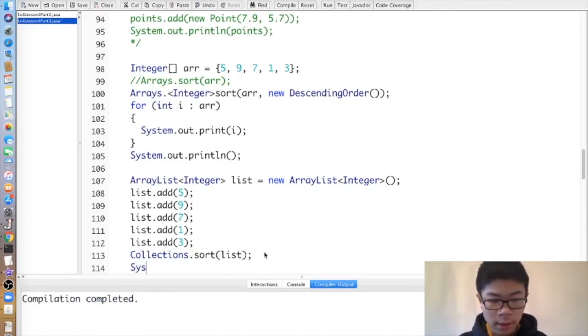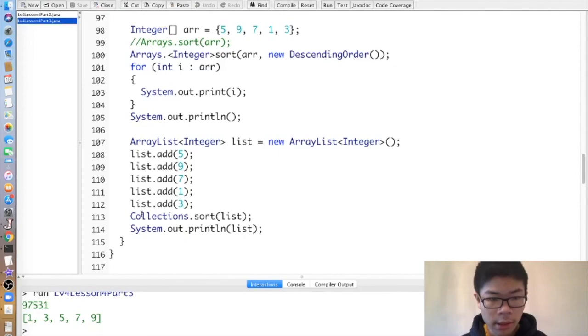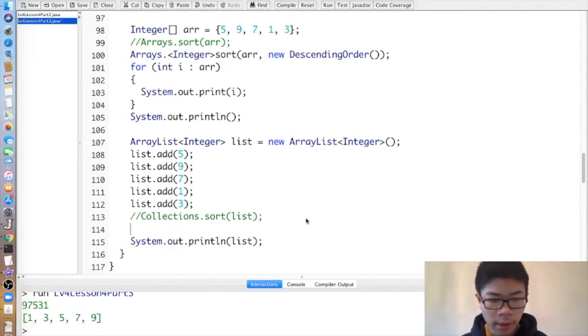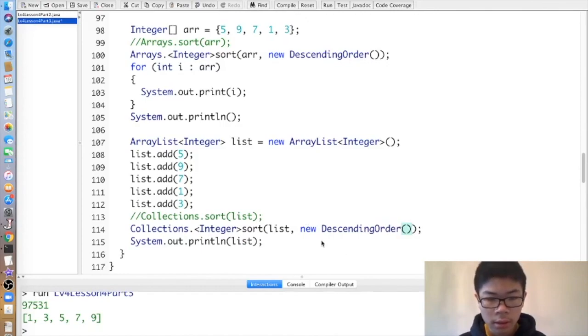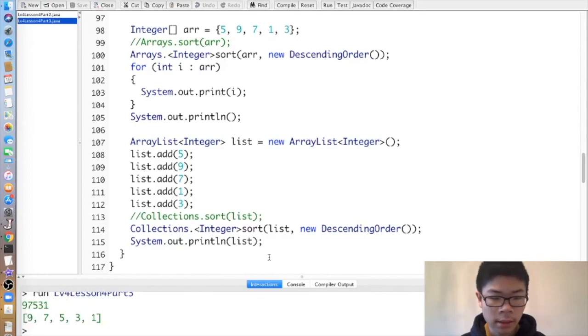And when we print the list, it would be 13579. However, if we wanted to sort it in descending order, then we would do Collections.sort(list, comma, and then our descending order comparator. And then it would print 97531 for the list, as shown below.